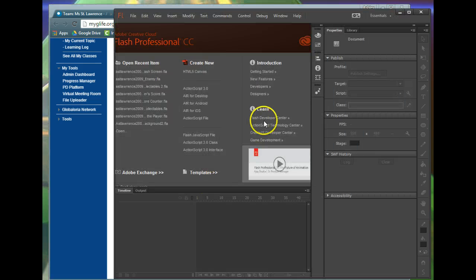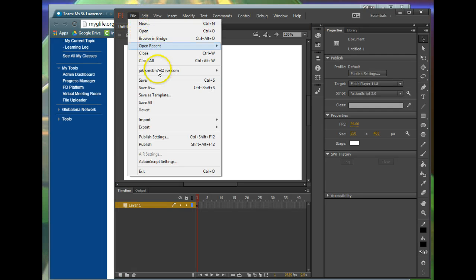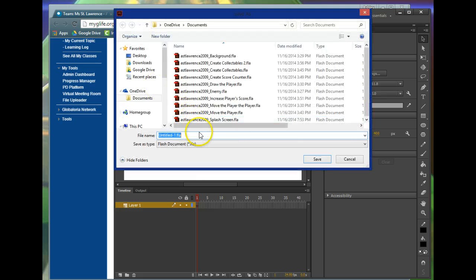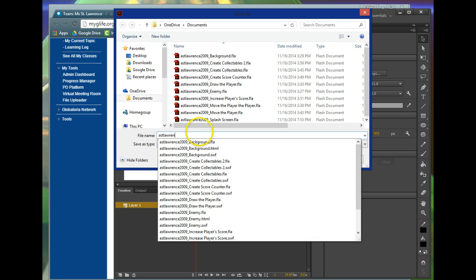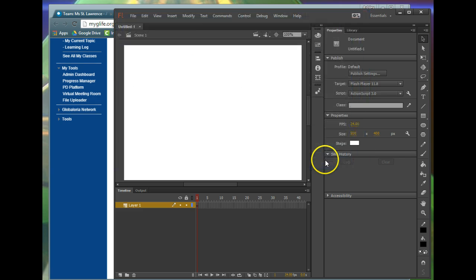So I'm going to open Flash, click ActionScript 3.0, click File, Save As, and then I'm going to save it as, let's just say my team is my name, underscore, choose learning topic. Then I click save. So now I have, it says right here, my name, underscore, choose learning topic. This is my stage for everything that I'm going to do for this file.